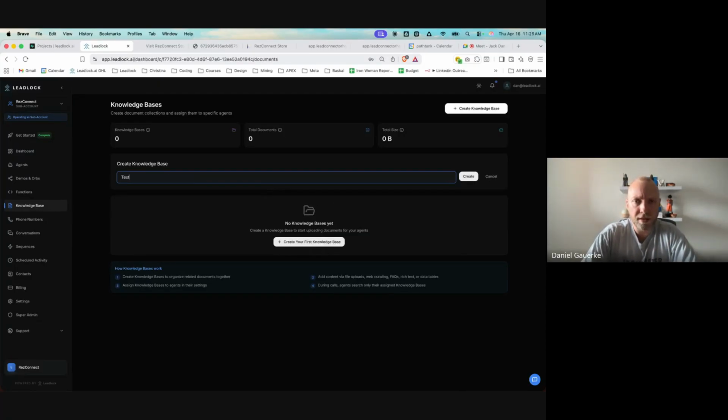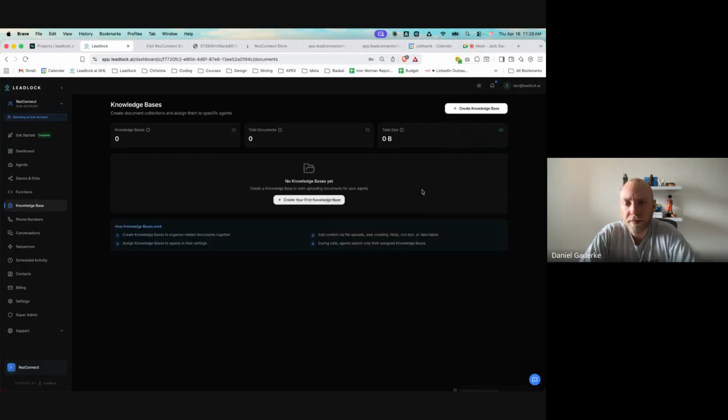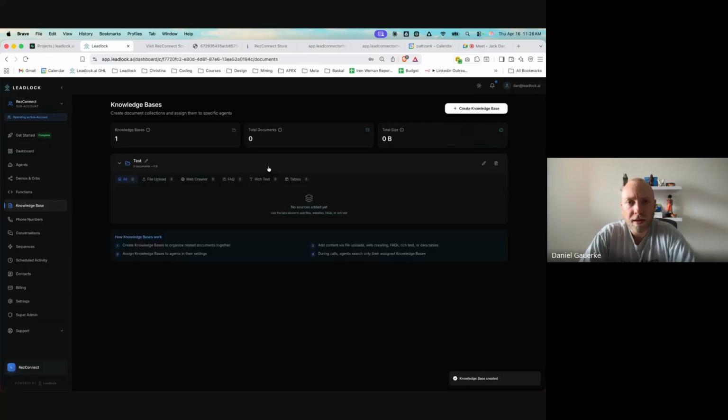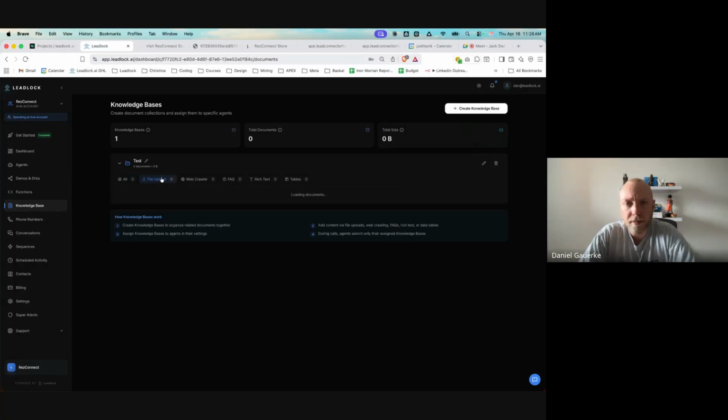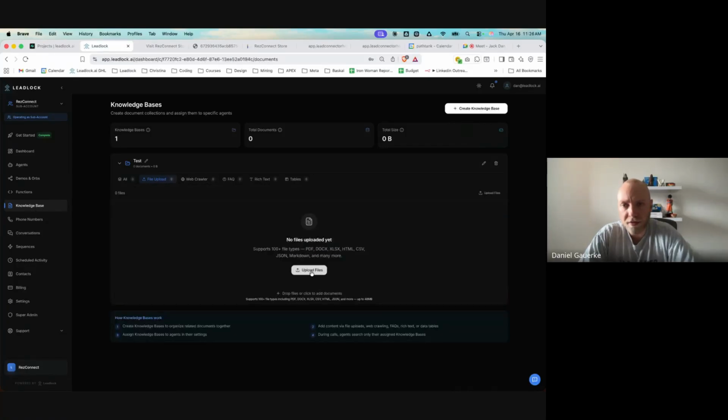All you would do is create the first knowledge base, and you just upload files. Basically any type of file, over 100 file types are accepted, like PDF.